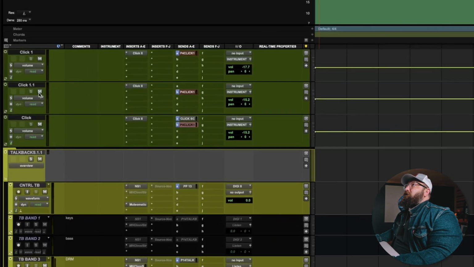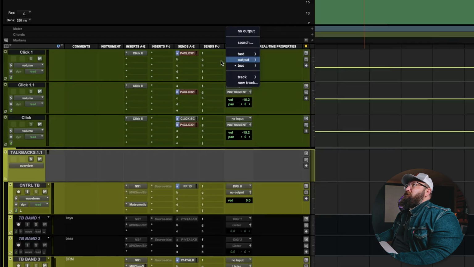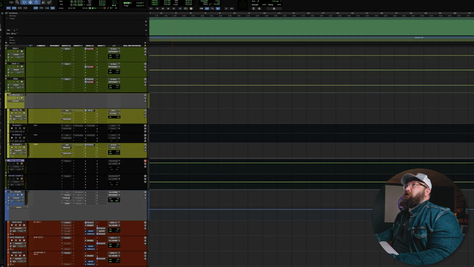So I can quickly turn on or off certain clicks. I can just listen to a quarter note. I can bring in a subdivision. Or I have different accents if I want. I can bring all those in, not use any of them, and I can decide what goes to their ear. I can also set one of these up as a side chain to give me pumping things in certain situations live, which is cool. But that's the idea there. Those are all going to an instrument bus, which you will see later.